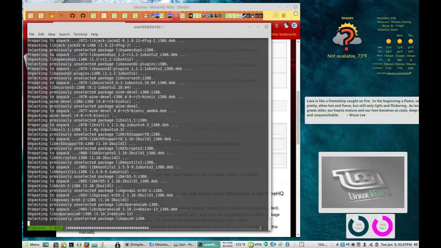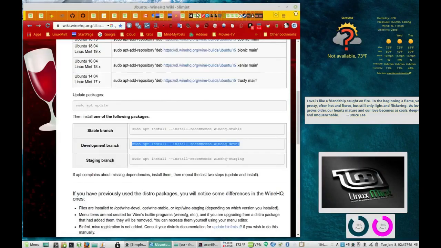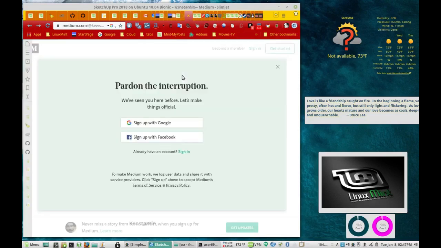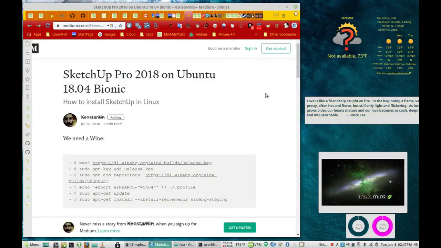Now the instructions that I got, I always search the internet for various instructions. Although the Linux Mint forum has people like me and others who go through a lot of effort to help other Linux Mint members, and for themselves, to be able to install stuff. So I've researched how to install the various applications that the different members wanted to install.